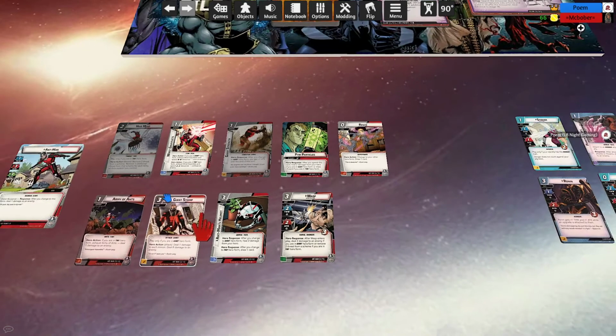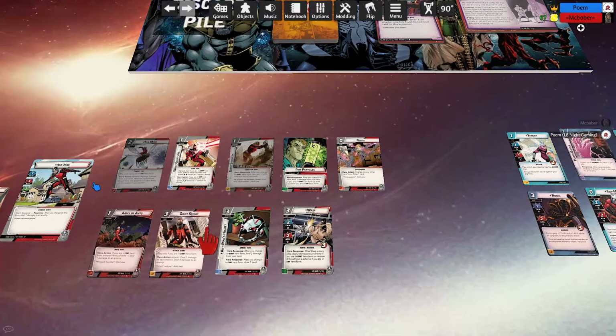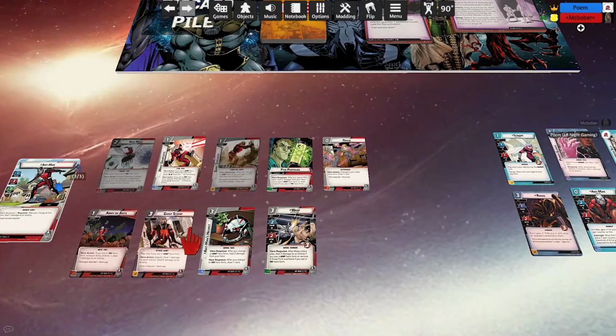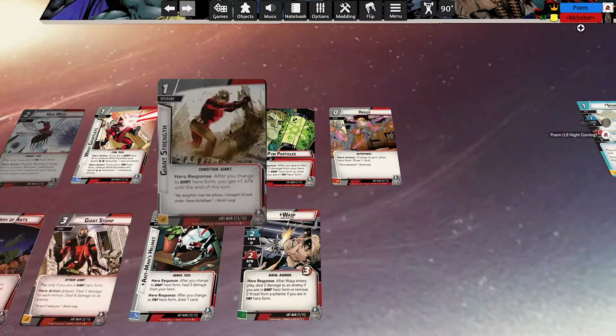Yeah, so that seems like how maybe this game would play out: you stay in the tiny form, and then big, late game, you're ready to smash and you just go big, get big, with giant stomps and big attacks. All right, let's take a look at Giant Strength.